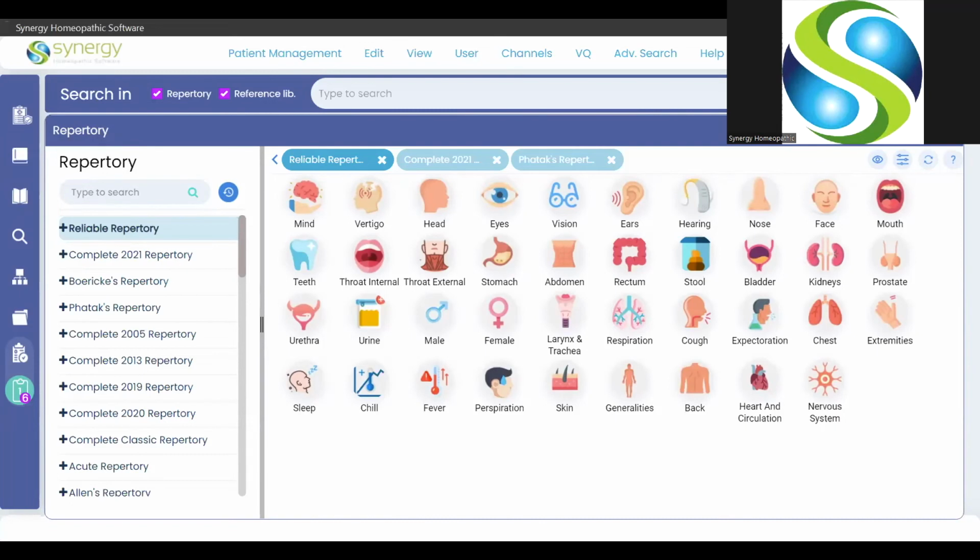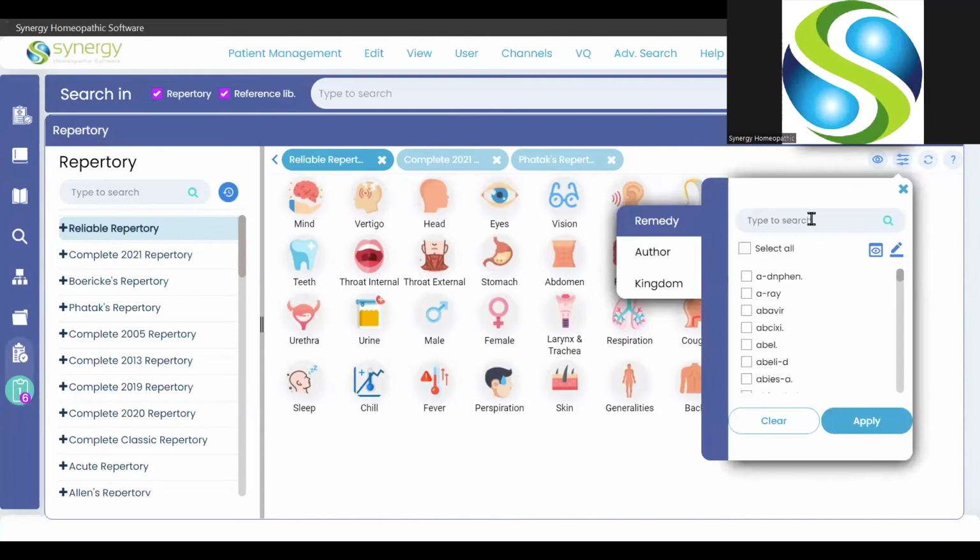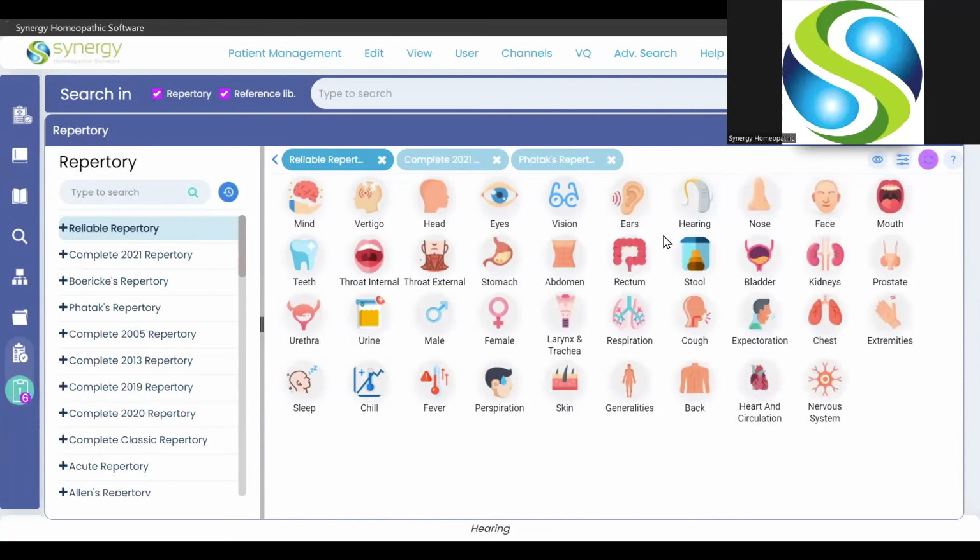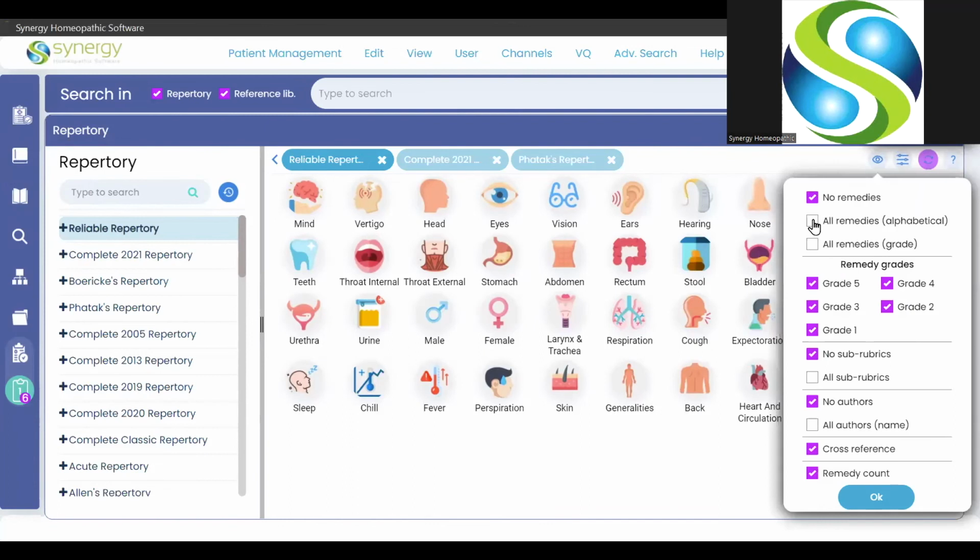So I think what we need to do is limit over here to a particular remedy. For example, we are limiting to pulsatilla, and we also would like to display all the remedies alphabetically.